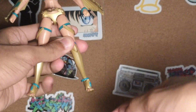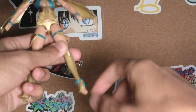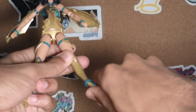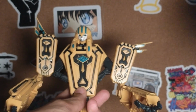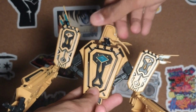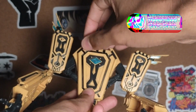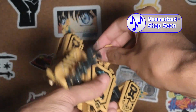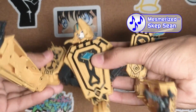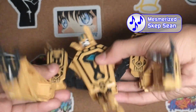And around the toe, it has a single hinge right there, and also we can get her to do a really good ankle pivot. And as for the mech, his head can go up and down, could do a full 360 degrees, and also these things right here can also move as well, but they're really easy to pop off. And around the arms, it can go side to side as well.